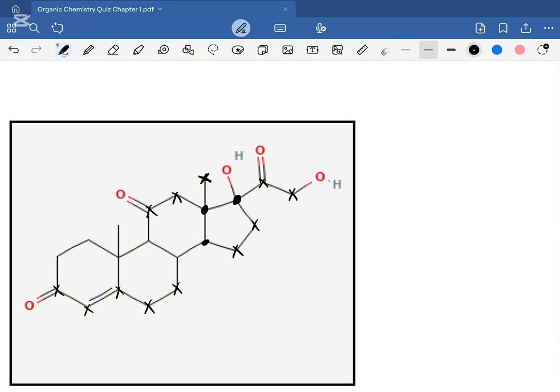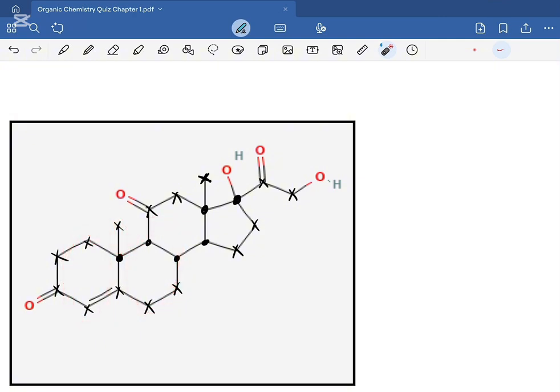Let's continue. So this one is a chiral center as it's also attached to 4 different groups, also in hydrogen. And we also have this one as a chiral center as it's attached also to 4 different groups. It also has hydrogen. This one is not a chiral center, this one is not a chiral center, and this one is not a chiral center as they have many hydrogens. Now for this one, this is a chiral center as it has this group, this one, and it has also a hydrogen, so it is also a chiral center.